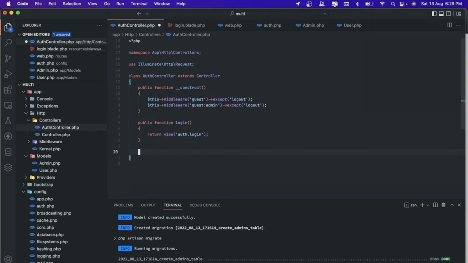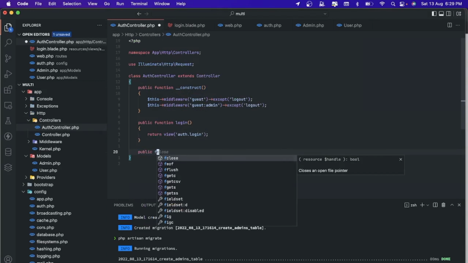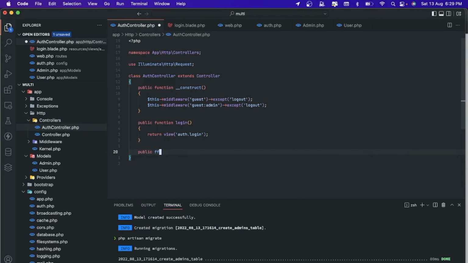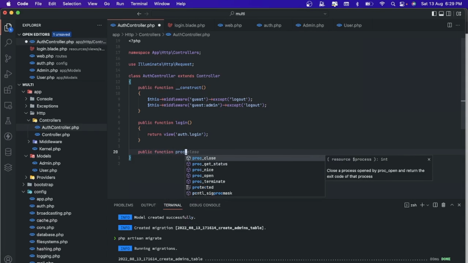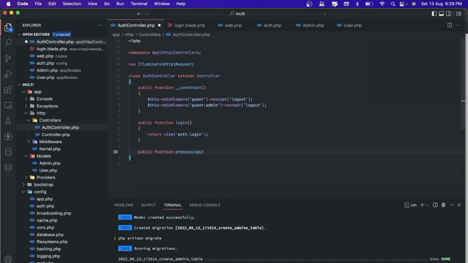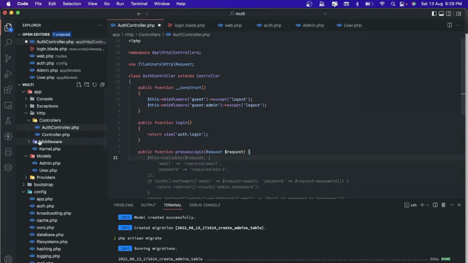All right, so we have that ready. Let's create another function, public function process, that is going to take a request. All right, so I think I'm actually missing something here.